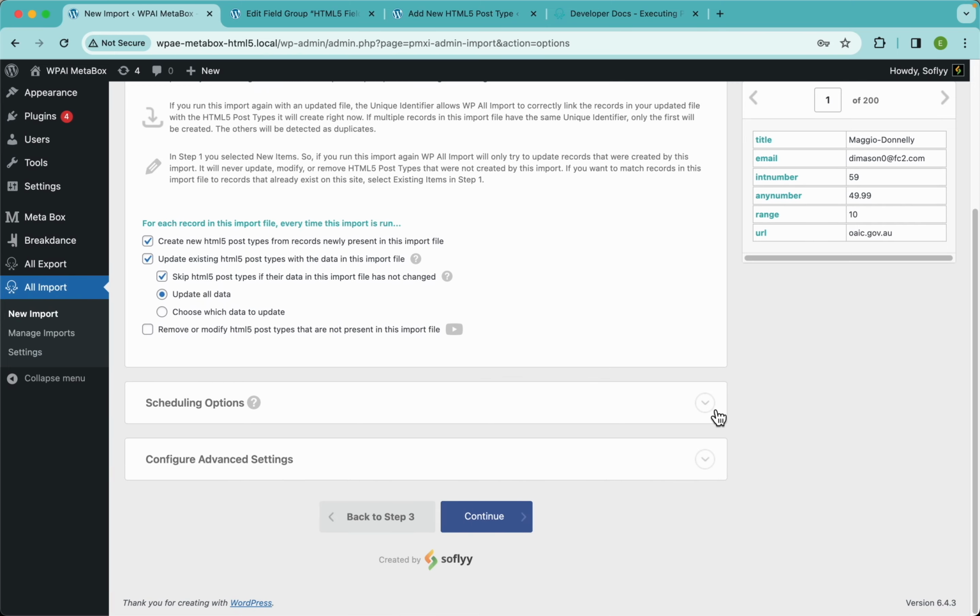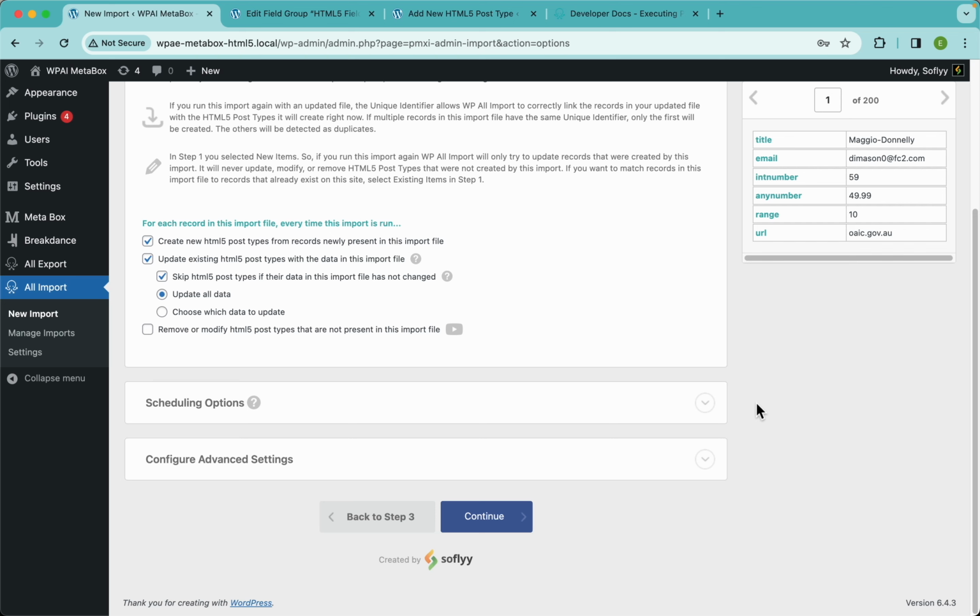Now guys, finally we have here the scheduling options, and this is a great feature in WP All Import. And for this you have two options. You can either use our automatic scheduling service, which will allow you to set up your schedules and run your imports automatically very easily right here from the WordPress UI. Now guys, this is a paid service, right? But you're not obligated to use that. You can always use cron jobs, which are free, and we have great documentation and great videos on that, so you can schedule and automate your imports. It will save you a lot of time if you need to do that, right? Just go to our website and go nuts there.